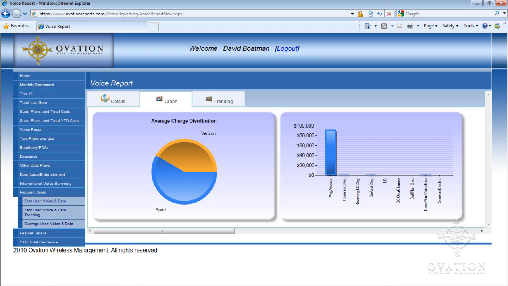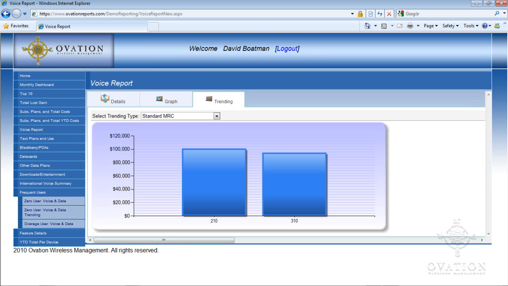I can also see what my trend is over time. If I want to see my trend in the area of expense, I click on trending. It will show me up to 3 columns trend over time. Right now I have 2 months of data in this demo system, so you will only see 2 months trending. Again, if you mouse over, a bubble will pop up and show you the total amount of money that represents.